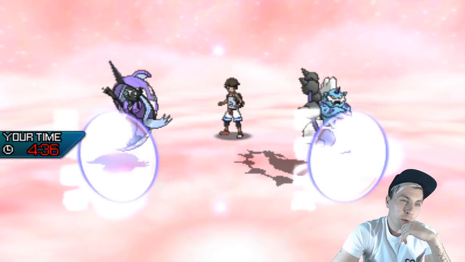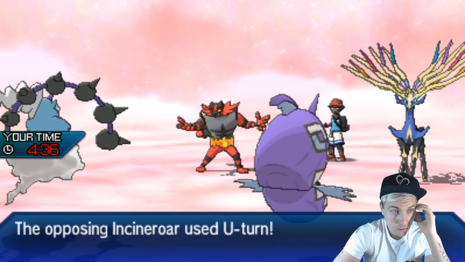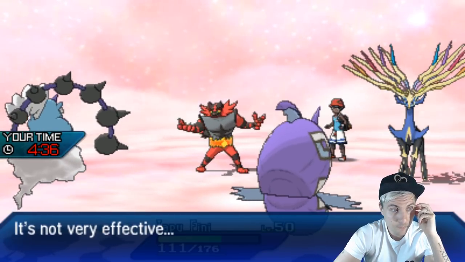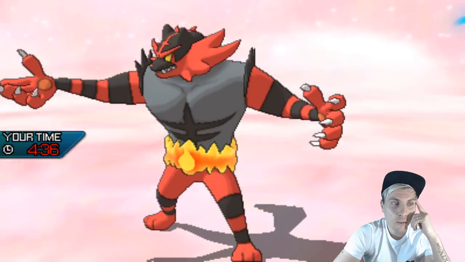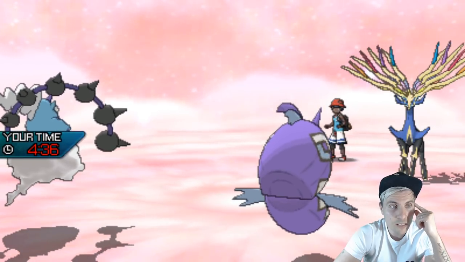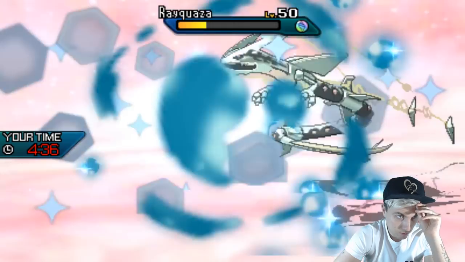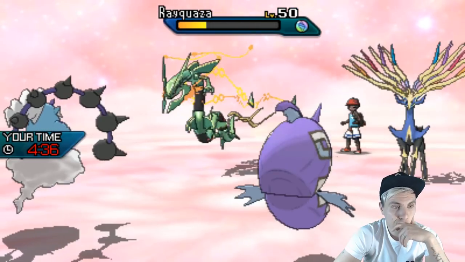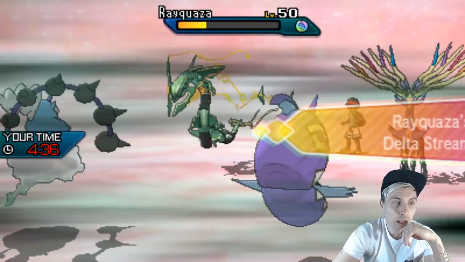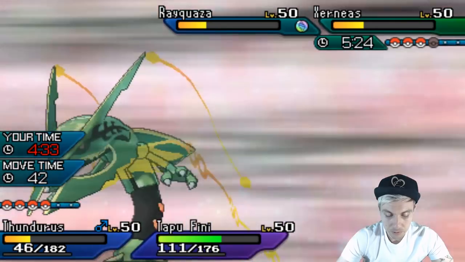If you get the light screen, we'll probably lose Thundurus here, I would imagine, to Incineroar. We're just going to see a U-turn right into Tepefin. I mean, you're making all the right plays, like you're getting Rayquaza out next to your Xerneas to prevent a Haze the next turn. That's the big thing, isn't it? Because I think you have to Dragon Ascent Finny here. Probably Dragon Ascent and Dazzling Gleam.